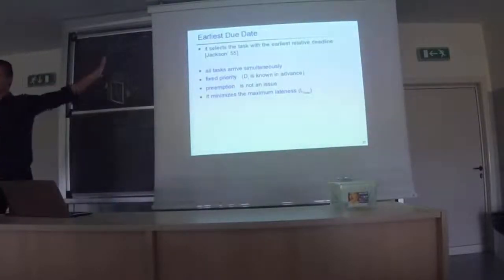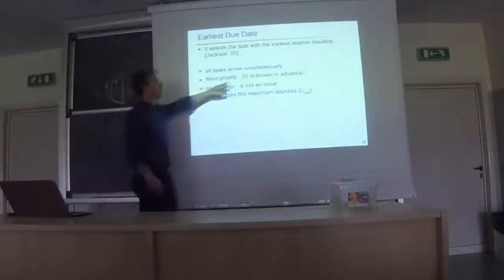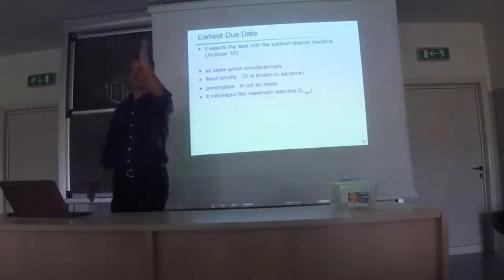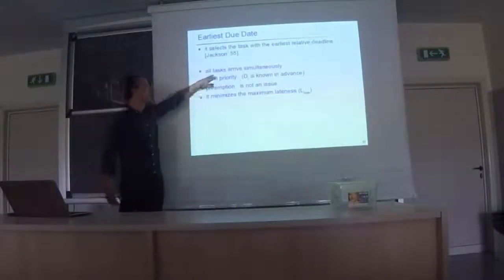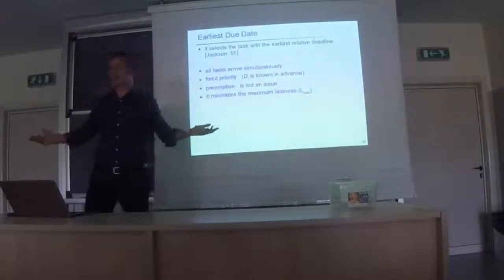This algorithm, which is exactly the same as EDF, was proposed in the 50s by Jackson, so it is also called Jackson's algorithm. It was proposed for activities that are ready at time zero and just need to execute once, a very simplified setting. It is a fixed priority algorithm because it bases the scheduling decision on the relative deadline, which in this case, since all are ready at time zero, is exactly the same as the absolute deadline.